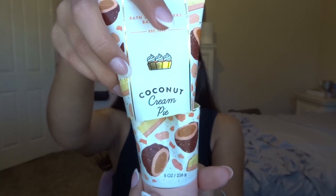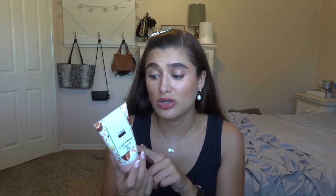First, I'm going to start with all the stuff that I finished off since the last update, which was actually quite a while ago — probably the middle of July. The first thing I finished off, actually quite recently, is the Coconut Cream Pie Body Cream. The scent notes are toasted coconut flakes, caramel custard, and golden pie crust. This was absolutely amazing. I actually picked up the mini fine fragrance mist in this because I really loved it. I don't usually like coconut scents, but this was so yummy and bakery coconut that I really loved it. I'll consider getting more coconut scents next year just because of this one.